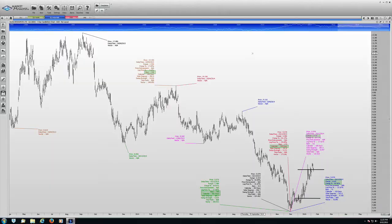Now we have to go into the internals, the daily internals. Now this is a newer chart format. I use a previous chart format when I want to do just a few numbers, but this is Market Analyst. I use this because it's got a great little tool where I click on a bar, click on the next bar, and it gives me all I need to know: the days, the degrees, the traders, the range, the percentage, everything in one click. I can now do about 600% more work in the same amount of time. And geez, it saves a lot of batteries on my calculator and saves me having headaches.